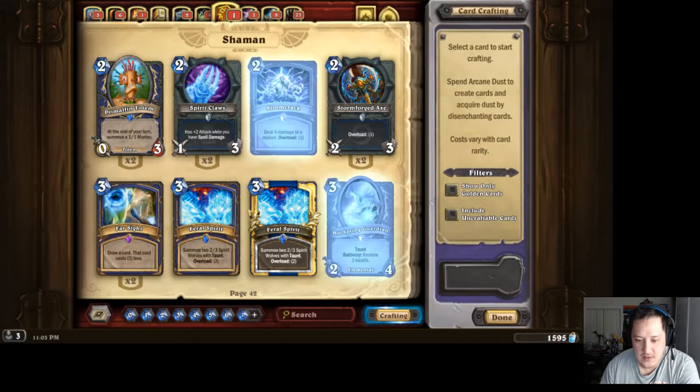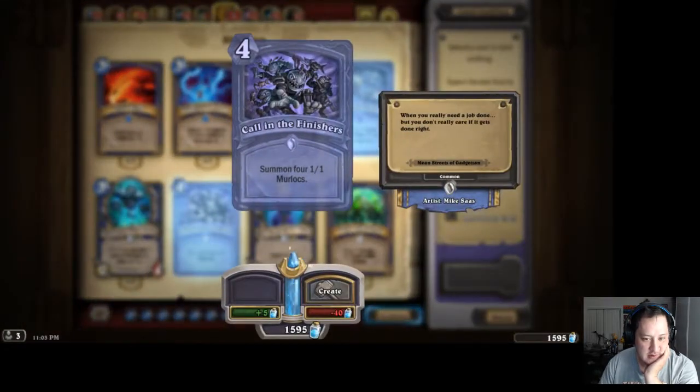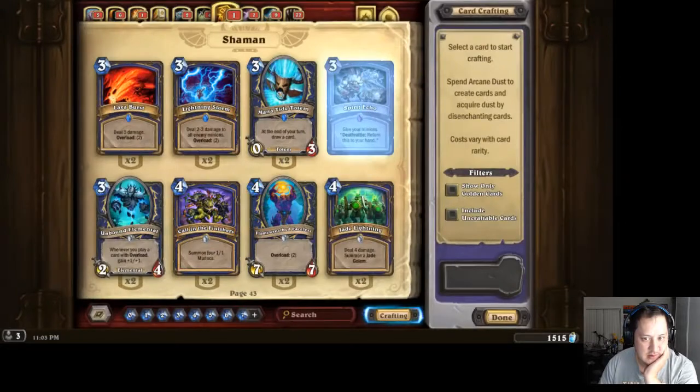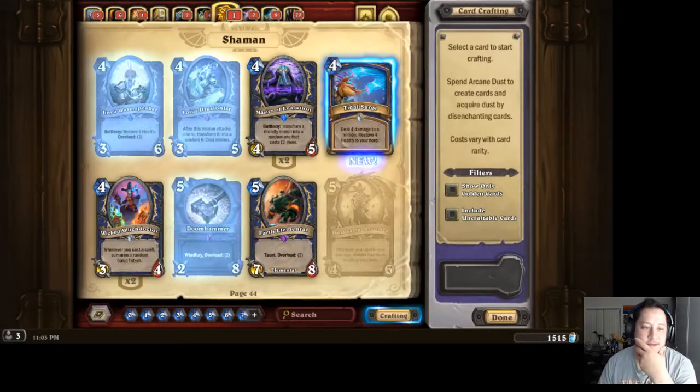Battlecry: restore 3. Give your minions "Deathrattle: return this to your hand." Okay. Deathrattle, return this. Oh, if they die, they go back to your hand. Okay. Summon 4 Murlocs. This makes it gnarly, but I don't know, for 4 mana, too much for my blood!